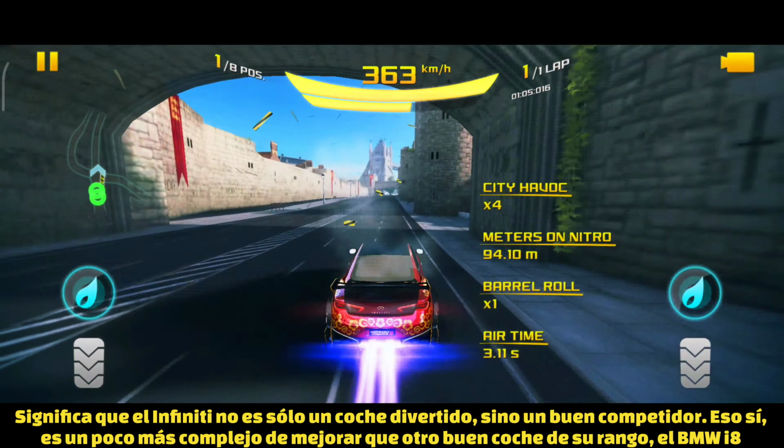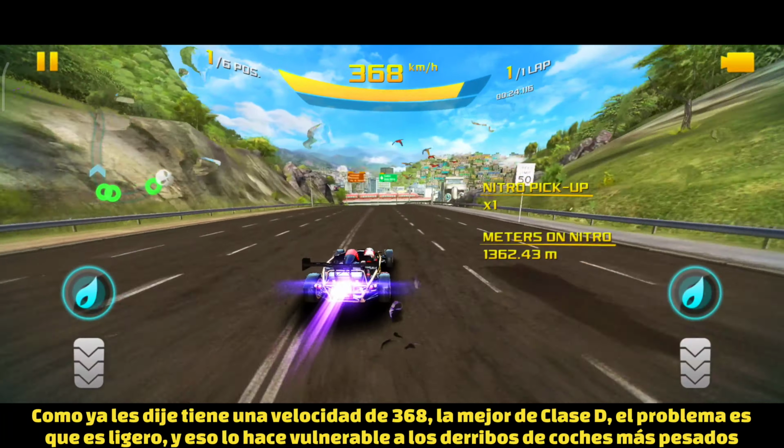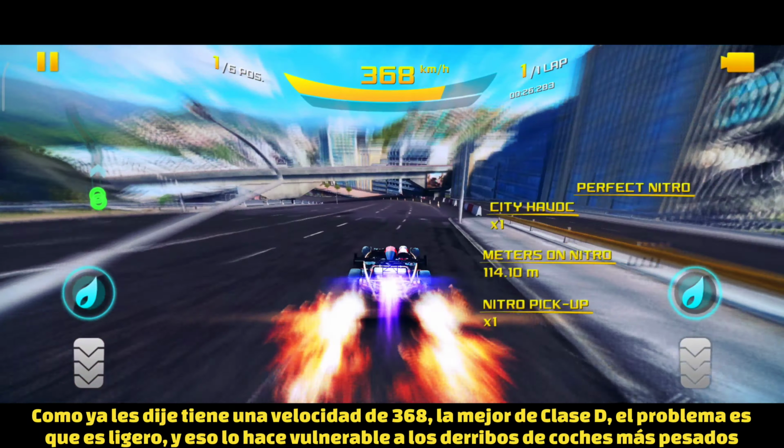So now moving to the next class, we have the Ariel Atom V8, which is one of the easiest cars to upgrade right now, as its pro kits are available in the multiplayer store, so you can get them with multiplayer badges in order to fully upgrade this car, which is basically the best car of the entire Class D. This car has a top speed of 368, which is fairly good. Basically the best top speed in Class D. One thing I don't like about this car is that it feels so light.